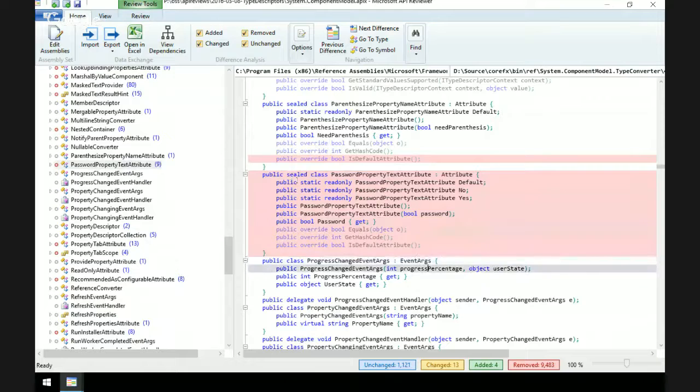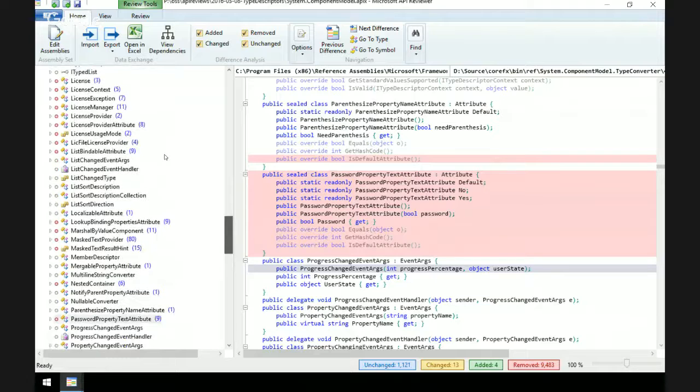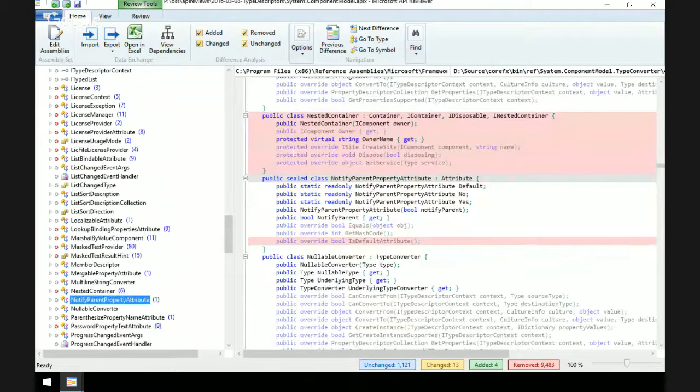The other thing I have to call out is that we had all those read-only properties on that thing too. It looks like that's a general pattern throughout this whole namespace. Which one? The read-only properties? Public static, on the notified parent property attribute and that guy. There's a bunch of read-only static properties for default values, which in a lot of other places we were saying don't expose. So it looks like there's a general pattern that we should make a decision about. I don't know when we'd use them, so I can't make a call.